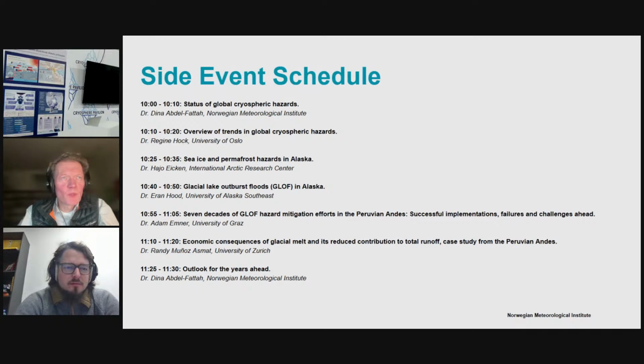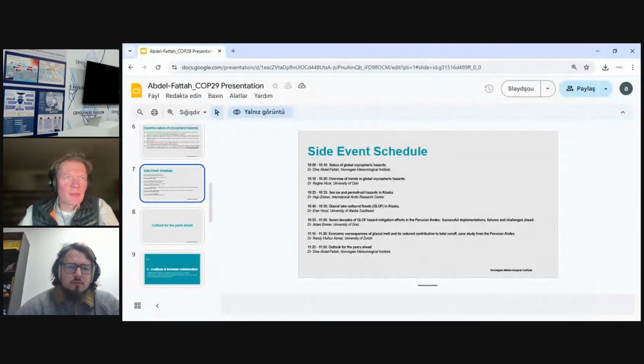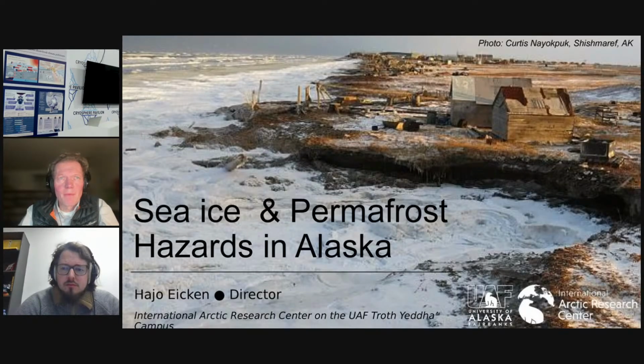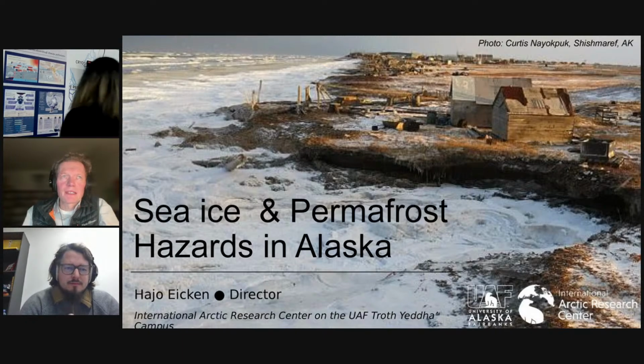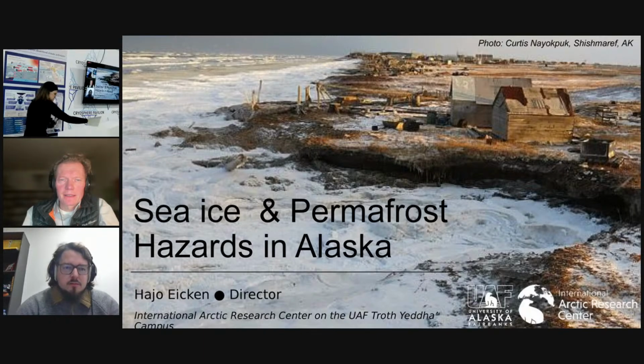I'll be talking a bit more about the interrelated nature of sea ice and permafrost hazards in Alaska, building on Dr. Abdel Fattah's remarks, in particular how responses at the local level are going to be an important component as we think more about climate change in future years driven by these large-scale global forcers. You see here a photo taken by Curtis Nakbuk from Shishmaref, showing the interaction between the ocean here in the offshore coastal region and then retreating land underlain by permafrost.